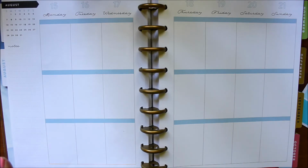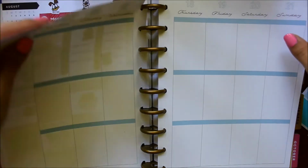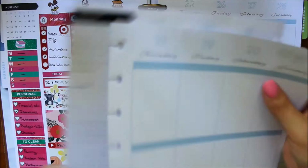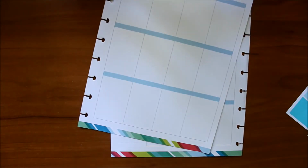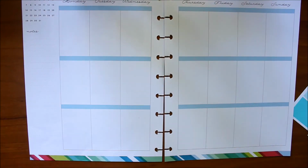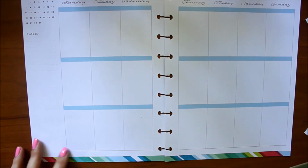So I'm just going to start by putting down the washi. And, well, actually, I'm going to start by taking everything out. Alright, so now I'm going to start by putting down the washi.